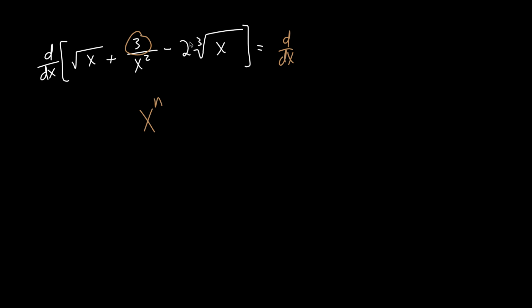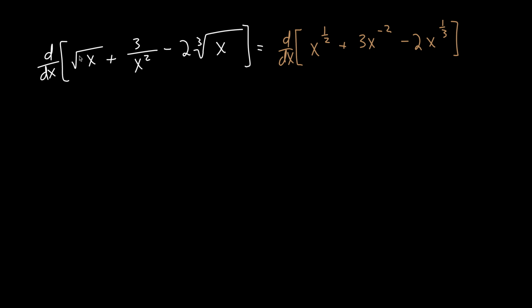And of course, if there's a constant, I can just hold those constants out front. That won't really affect my derivative process. Okay? So let's rewrite. Square root of x is going to become x to the power of 1/2. 3 over x squared is going to become 3 times x to the power of -2. To send it up, we can flip the sign on the exponent. And then over here, -2 cube root of x becomes x to the power of 1/3.